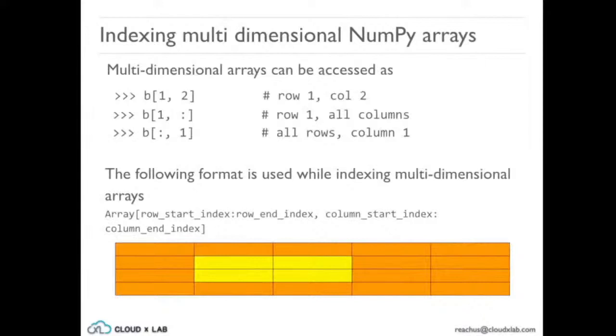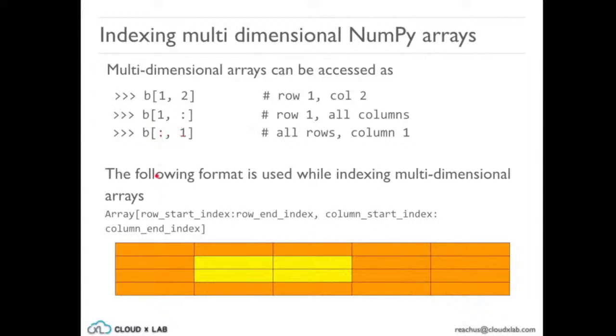You can also create slices on multi-dimensional arrays. So if you had a multi-dimensional array, you can also declare it. If you want to access the first row, second column, B[1, 2]. If you said B[1, :] with a colon over here, it basically means in row 1 please access all the columns. Similarly, if you put a colon in the first one and 1 here, it says on the first column all rows.